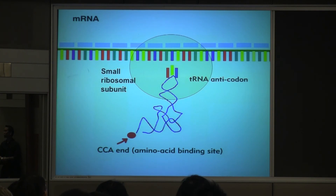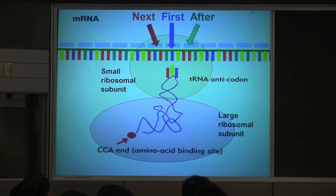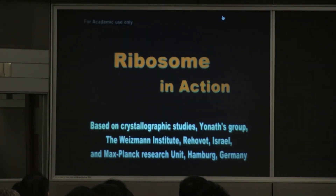So here is the small subunit. Now the peptide bond — the bond that connects amino acids — is made by the large subunit. It has to make the first peptide bond, the second, the third, and so on. It's a polymerase, and it also protects the newly born protein. The positions are called A, P, and E sites. The one being decoded is always in the first position, and after a bond is made, the first tRNA can go out. Instead of talking more, if I can get it dark, I'll show you a movie.